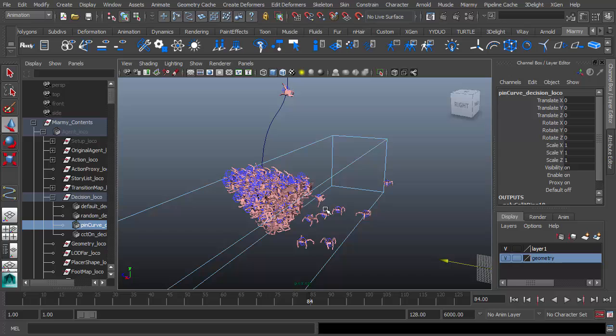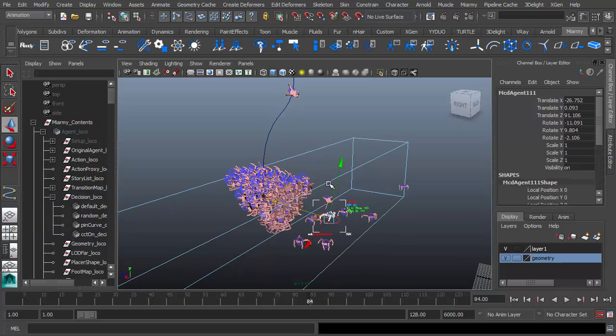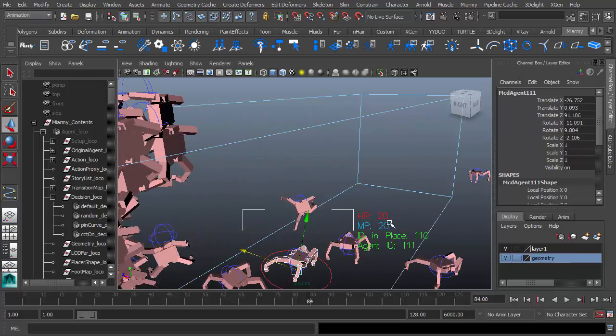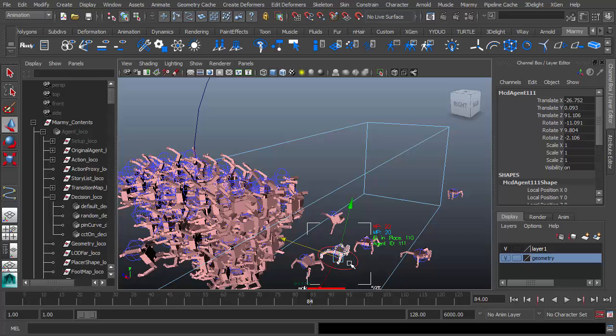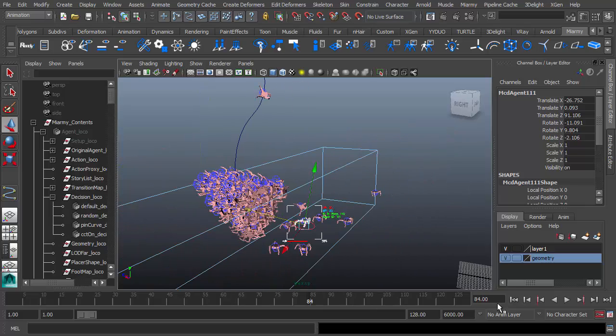So we are going to use the HP value to bridge this effect: if the agent is inside of this bound, the HP will increase to 100, and we will only use the curve pin when this HP is greater than 50. So if the agents go outside this bound, the HP will still remain at 100 once they have been inside of this bound. Let's do that.